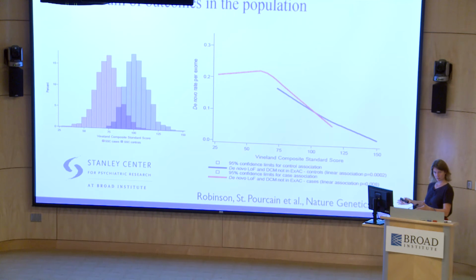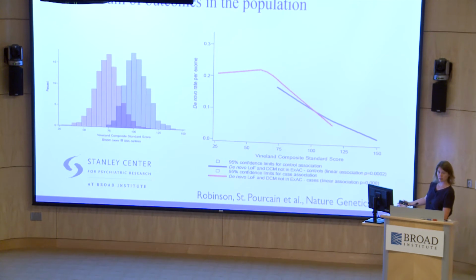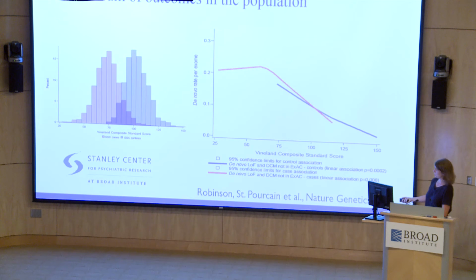That's not unexpected. And then here's the siblings in blue. And they sit right at where one would expect the population level to be in terms of their distribution. This purple area captures overlap between those two distributions. So the people in this purple area are the cases with the highest functional ability and the controls with the lowest. And it's important to note that they overlap.